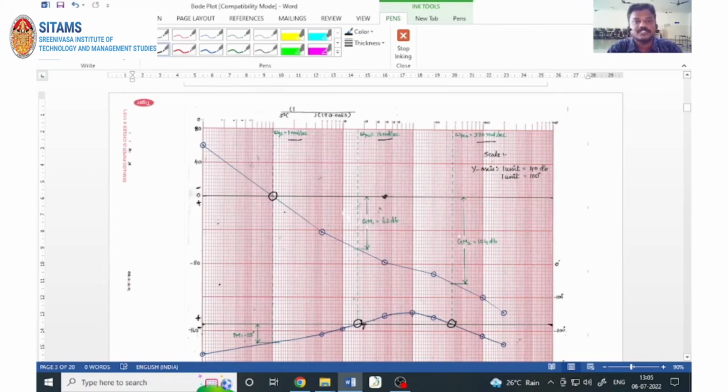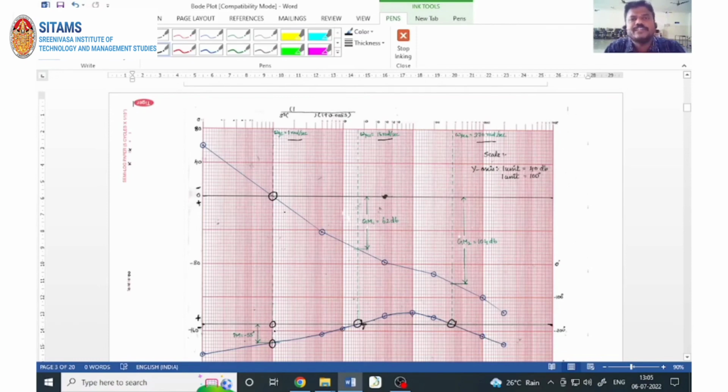You have to fix the sign convention. So let me tell you why that sign convention and where it is actually used. Here the phase margin is the range of phase at gain crossover frequency. So this is my gain crossover frequency line. If you extend this gain crossover frequency line, the line cuts the phase plot at this particular point, and the range between the minus 180 degree line and this point will give you the phase margin.